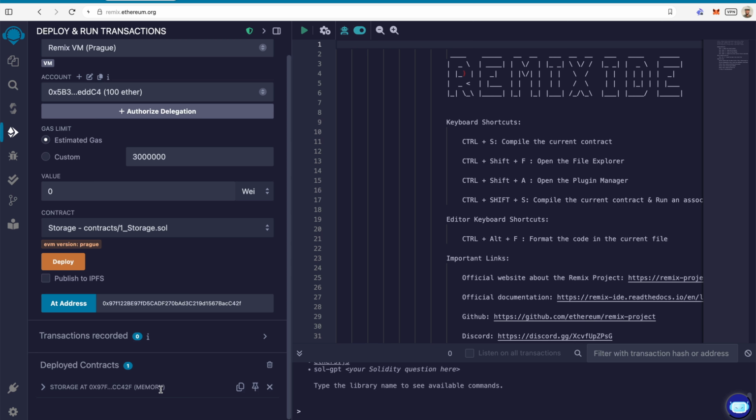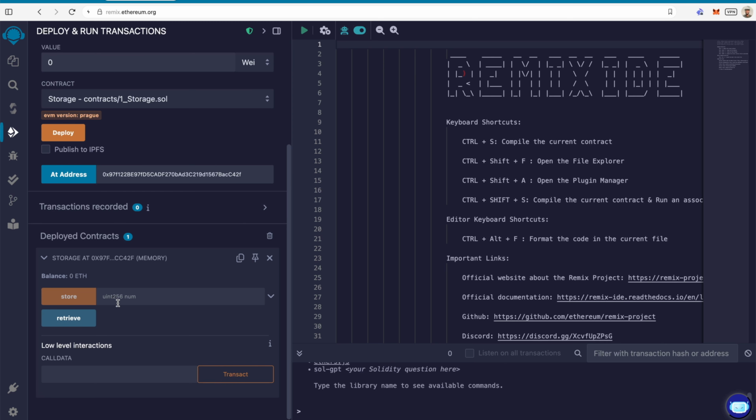But now we are not done. This is the first step. So we are literally done with the first step. So how do I know this is the contract that I want to interact with, or that I deployed earlier? Now let's open up this contract. You will see that there are two functions. The first function is what? Store and retrieve. That means it's the same function as the contract we deployed earlier. Store and retrieve. That's just it.